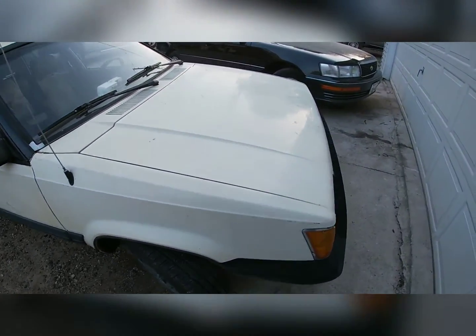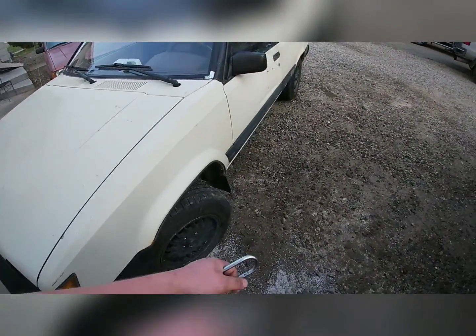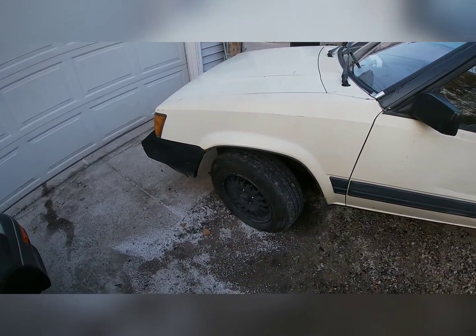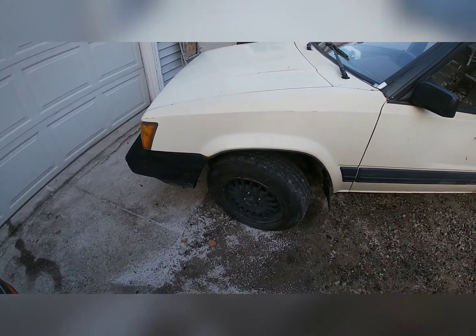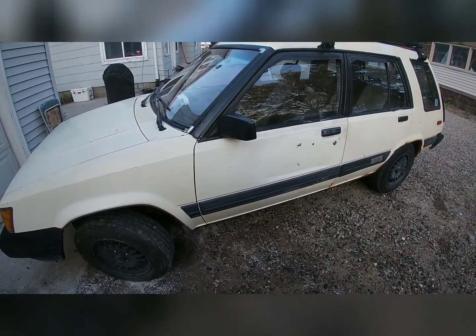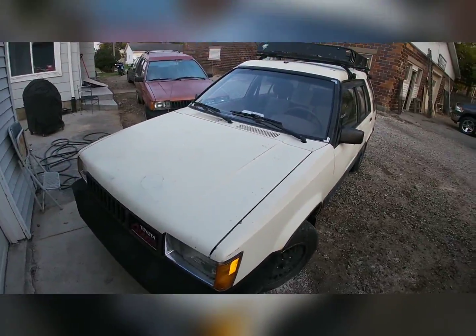This will be the first drive since I did a wheel bearing on this thing. I've noticed a lot of small clunks that have been coming out for a while, and I jacked the left front tire up and there was a ton of play. The driver said wheel bearing. I'm amazed it didn't fall apart because it was missing half the rollers. So tighten that up, tighten the four-wheel drive shift linkage up, and a couple other little things that I found. So yeah, let's get rolling out to the junkyard. Stay tuned.